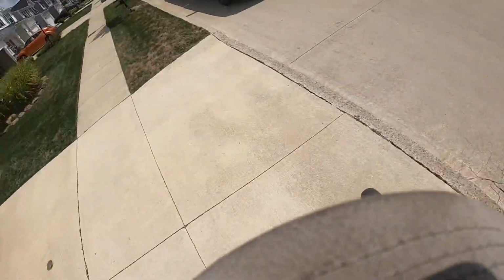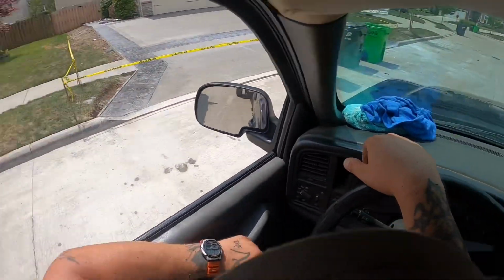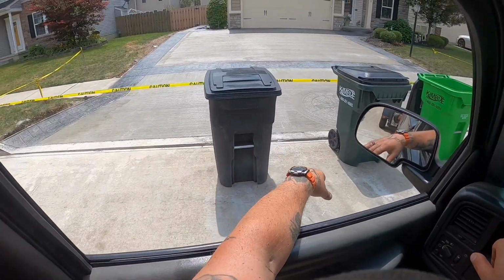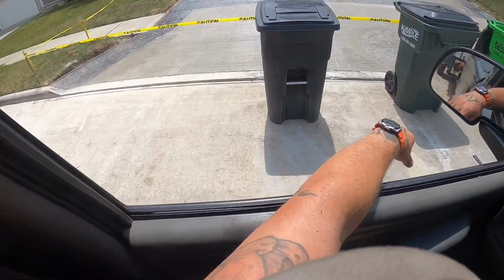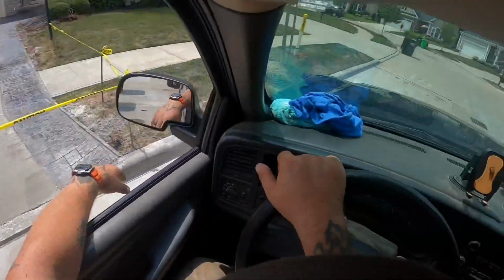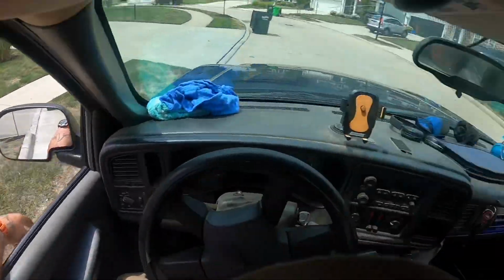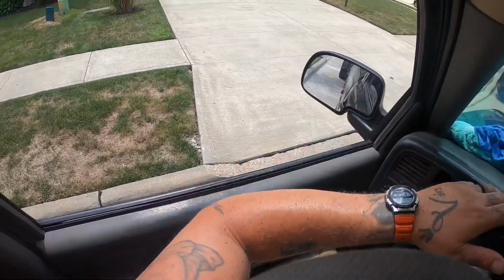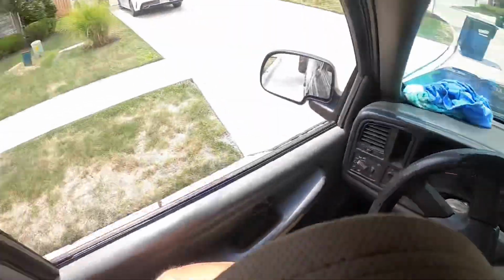One more right there. All right, so they just poured this driveway. The driveway used to only come out to the end of the garage here. So he redid the whole driveway and that walkway back there. I'm sure it's dry. Just gotta be careful near it. He's obviously a professional mason. He did all the work himself. His other house was very similar, not the house, but the driveway. Let's go take a look.